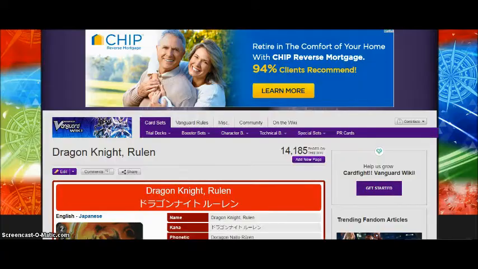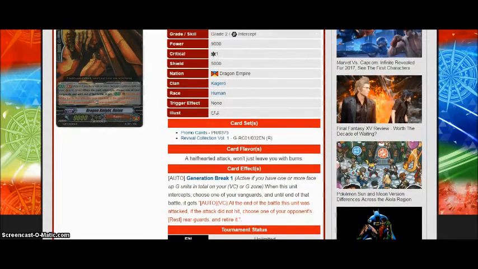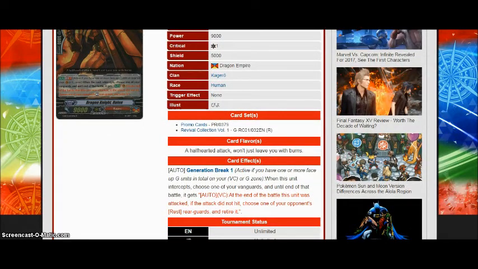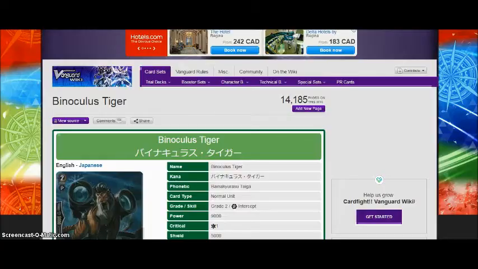We'll see. Dragonite Rulon is the grade 2 counterpart to Balog with Kagero, except he works a bit differently. So when he intercepts, you choose your Vanguard, and it gets the ability that at the end of the battle, if your Vanguard attacked and it didn't hit your opponent, you choose one of your opponent's rest rear guards and kill it. So it will be played in Hand Trap Kagero, I think, but Hand Trap Kagero is kind of not good right now because Gear Chronicle just thrashes it. But if Gear Chronicle gets hit, then Hand Trap Kagero might come back into the format.